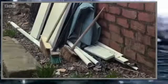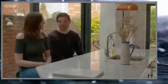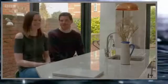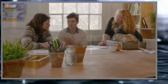Basically, all of the stuff we had left over from doing up the house has just gone straight in the garden. So it's all kind of got... Yeah, it's just a bit manky, a bit of a mess. It is east-facing, so I think it's going to be quite shady, so that's something we'll have to deal with. Not necessarily a bad thing, though. Not at all. Some luscious plants.